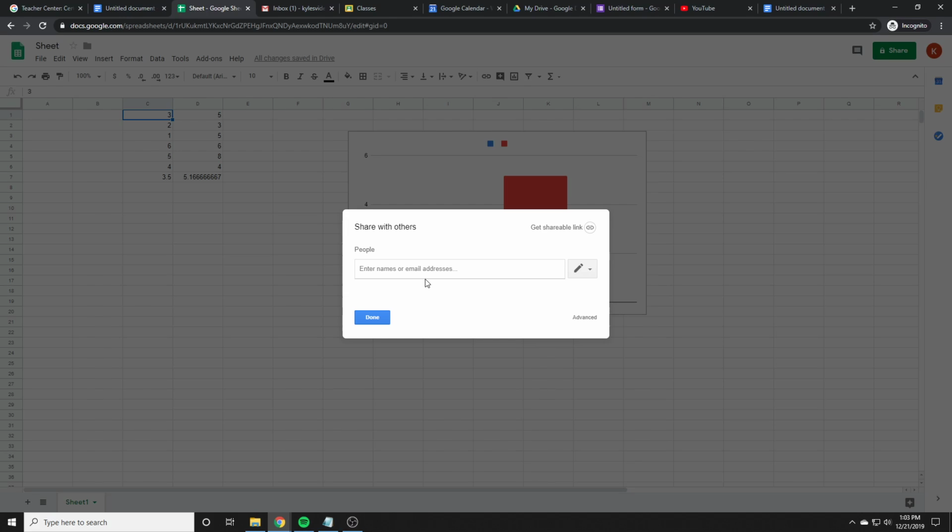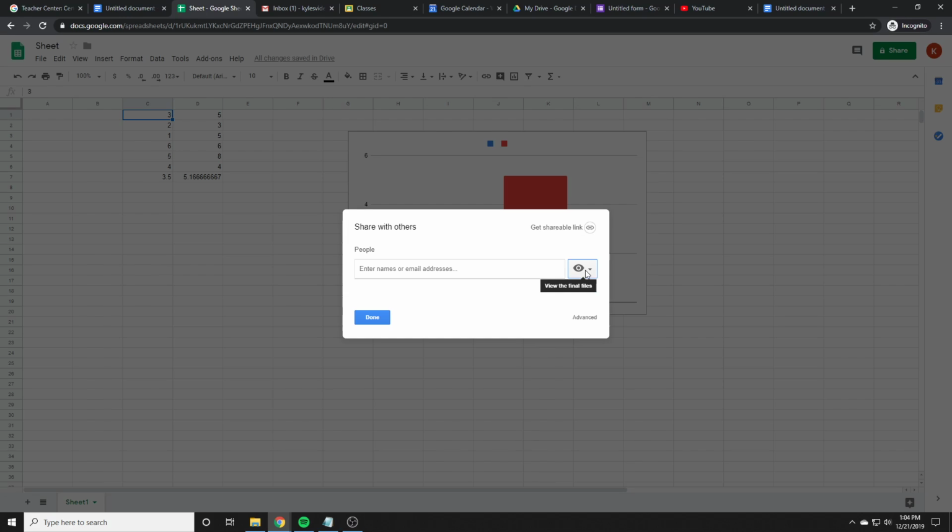Now, sometimes it will trick you up. It will ask you to share it for them to view. Make sure you pay very close attention to that. Make sure you read if they want the students to be able to view it or edit it. To change that, you go over here. It's on edit by default, but you can change it to edit, can comment, and can view. You're only really going to be using can edit and can view, so make sure you change that according to what the task is asking you to do.